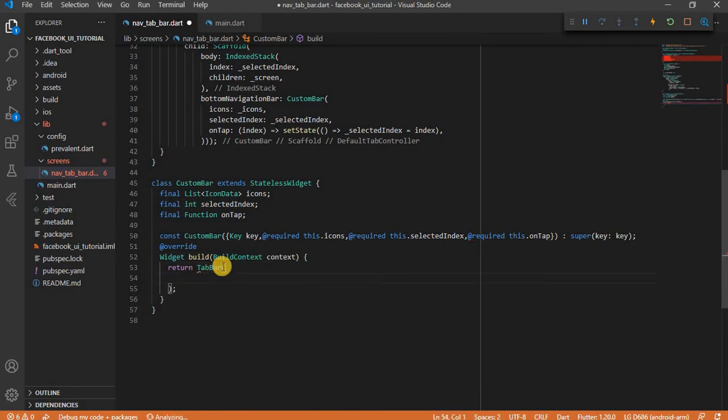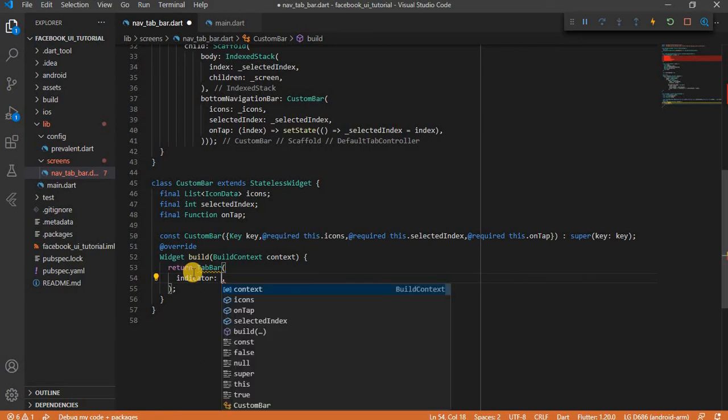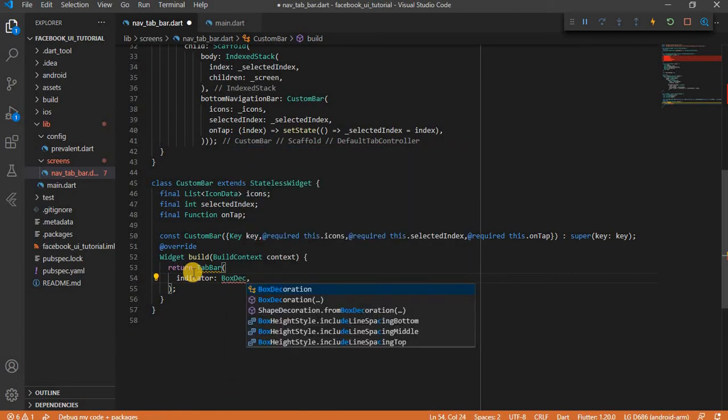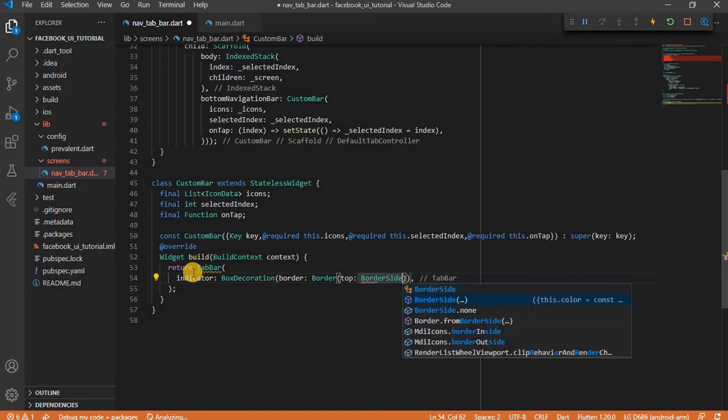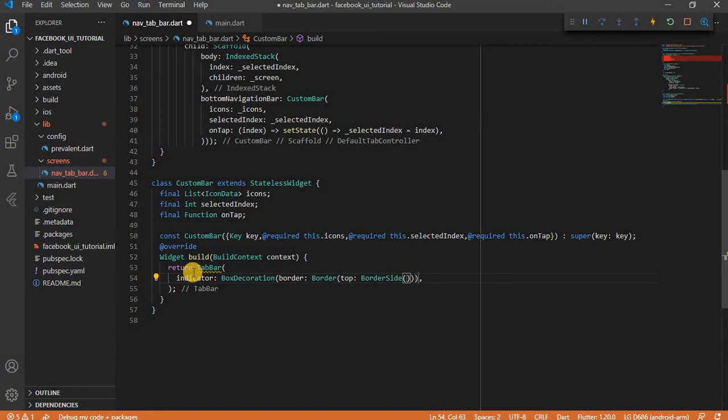Once required is done, in the custom TabBar we have an indicator, which defines the indicator on top of the selected index. The indicator gives a BoxDecoration. The BoxDecoration has a border, and the border is defined as a BorderSide. Then the color property is a relevant constant color.